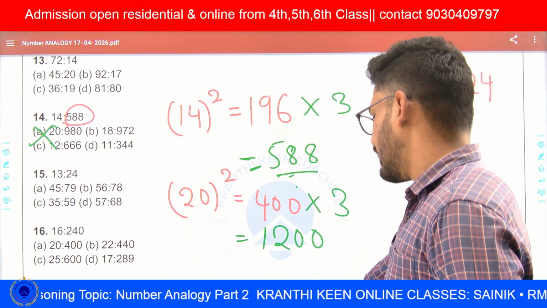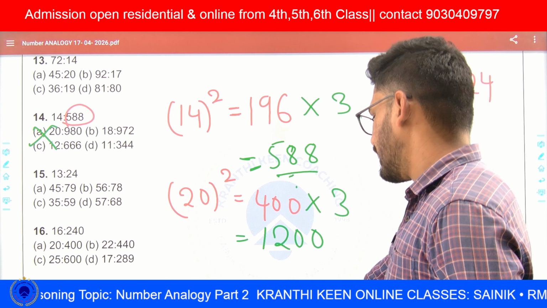The next one is the 16th one. 16th is very simple. It again depends upon the square of a number. Let's see. 16 square is how much? 16 square is 256. Isn't it? If I subtract 16 from this number, then it becomes 240. Okay, the relationship is found. First, we are squaring the number. Again, we are subtracting the same number from the product.